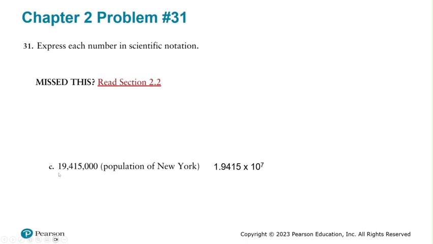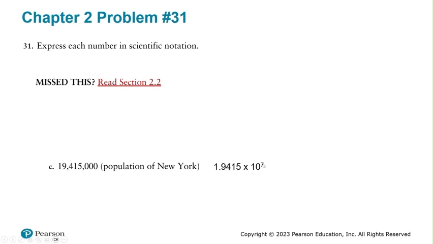Again, 19,415,000 for New York. We're going to get rid of all those trailing zeros. They're insignificant. They don't hold any information. Keep all of the significant figures: one number to the left of the decimal, every other number to the right. However many digits we have to move the original decimal to the new decimal is the number we put here. If we move to the left, or make our number smaller, we'll have a positive exponent. If we move to the right, which we'll do in the next couple of examples, or make the number larger, we'll have a negative exponent.